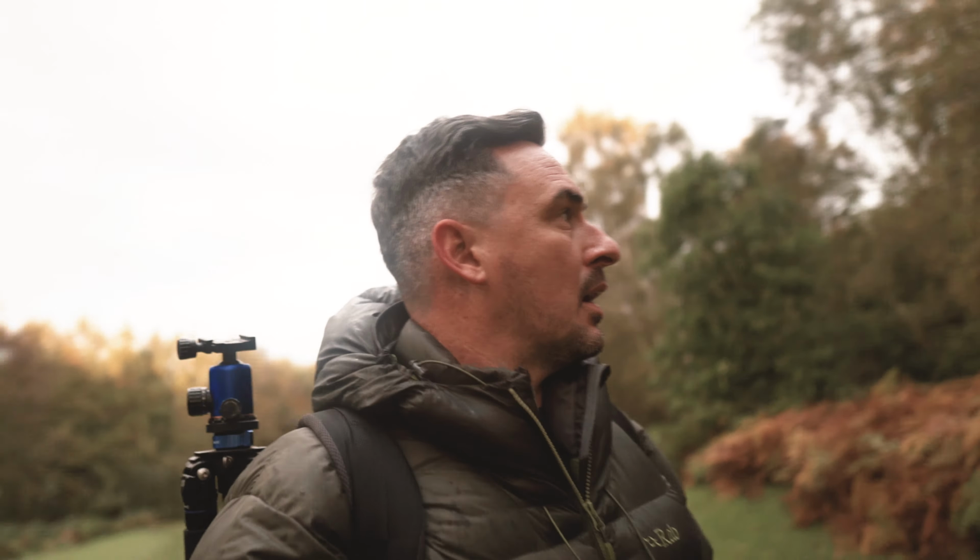There's a deer directly in front of me. I haven't got my camera out. I'm going to try and get the camera out, see if I can get some clips of him. And also, around the same time that I noticed the deer, I'm around by these oak trees now. There's a huge buzzard sitting in the oak tree, and he's just flown straight past my head. I just don't see these things every day.